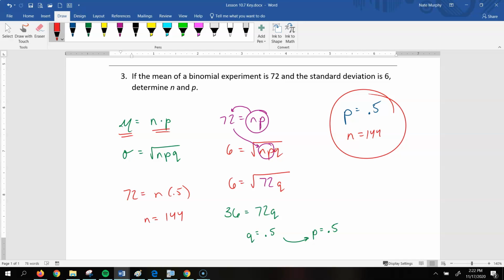So that's how you would go about finding n and p. It requires us to understand these concepts and know how to plug different values in, but this is a really good concept to make sure you're familiar with because it's a good conceptual problem. Hint, hint. With that, hopefully you feel more confident going into working on today's assignment. So good luck as you continue to work on that and finish out this chapter.